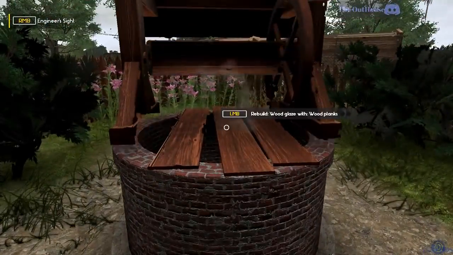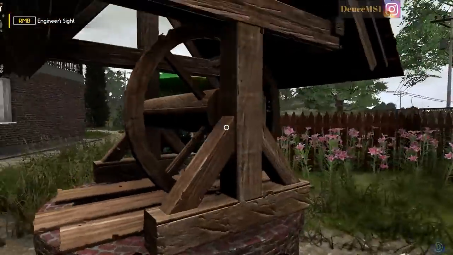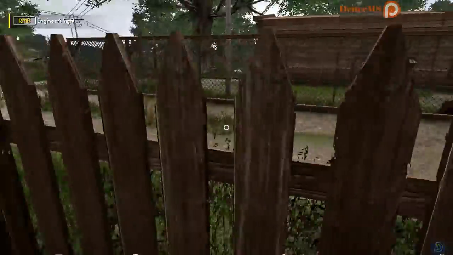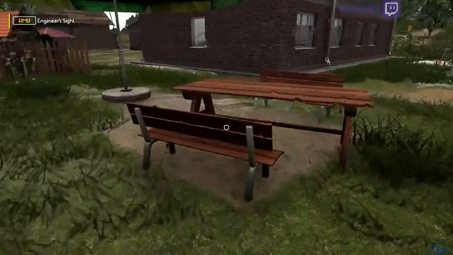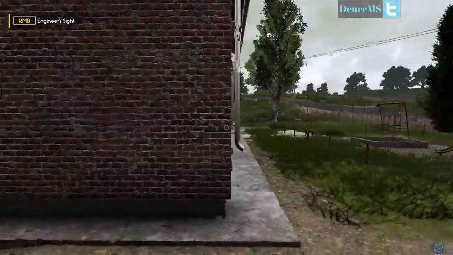Oh, hey, wait a minute. We can do this too. Yeah, man, you can rebuild a bunch of stuff on your farm. That it? Okay. What about this guy? We rebuilt this already. I think we already rebuilt all that. Okay. Picnic tables, chairs, anything? Redo this? That's already been rebuilt, I guess.